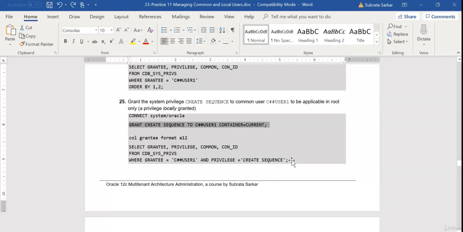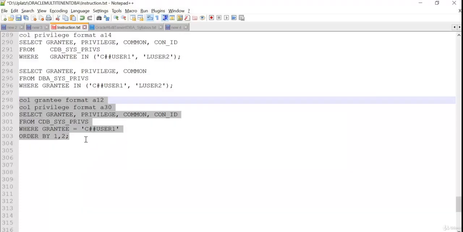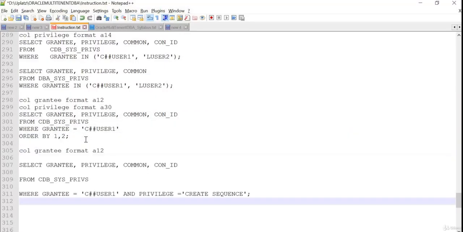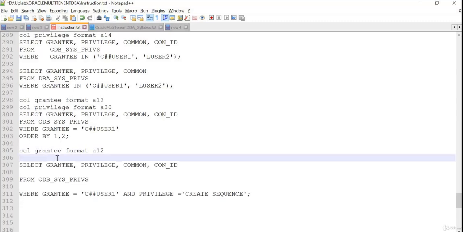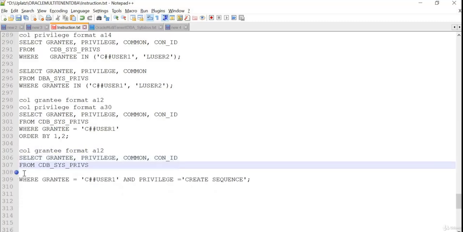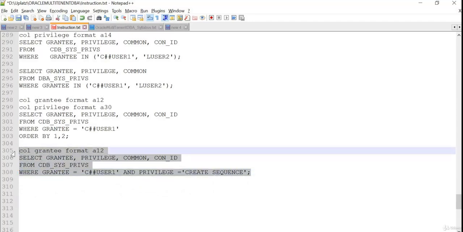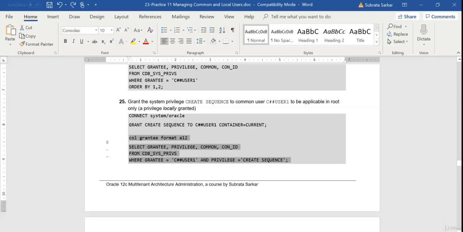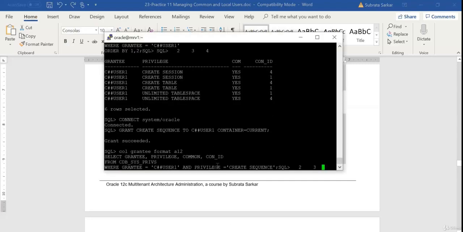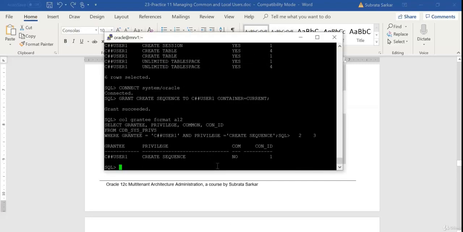Then again, if we run this query, only one row is returned, and that is in the root container. So it's only locally granted.